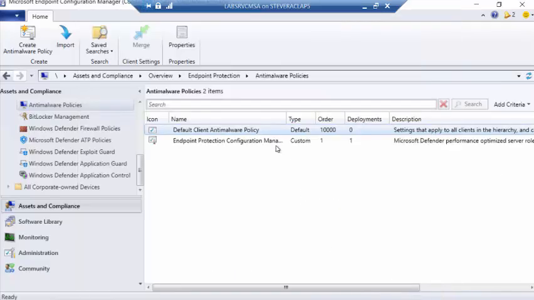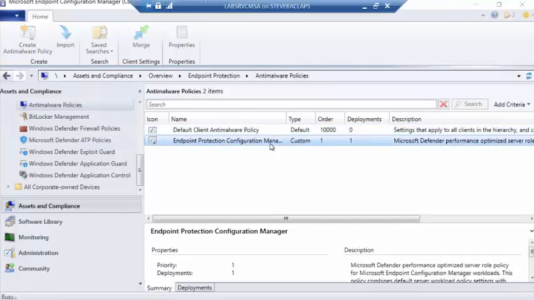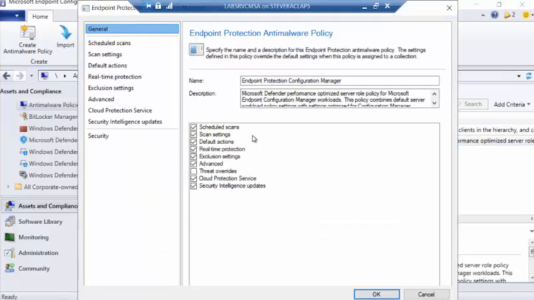Now, I just want to pop into custom for a minute, and specifically for one thing, right? So I mentioned a couple of times at the beginning that we have the ability to pull in templates. And so this is a security policy that is from that template. So let me show you what I mean.